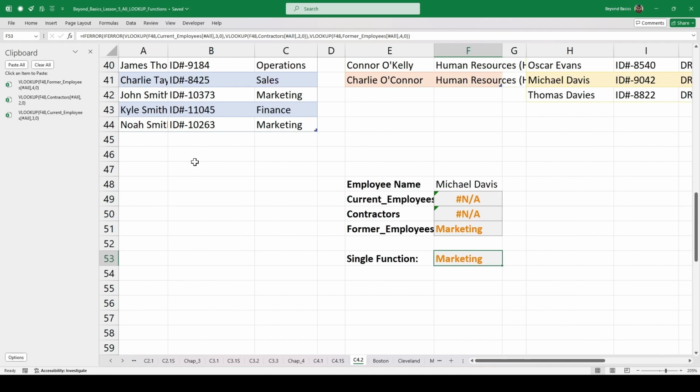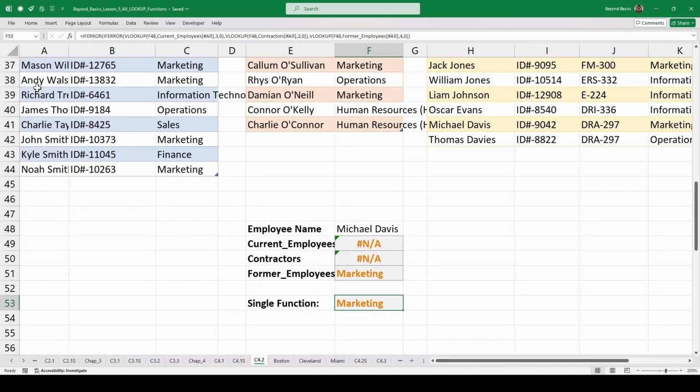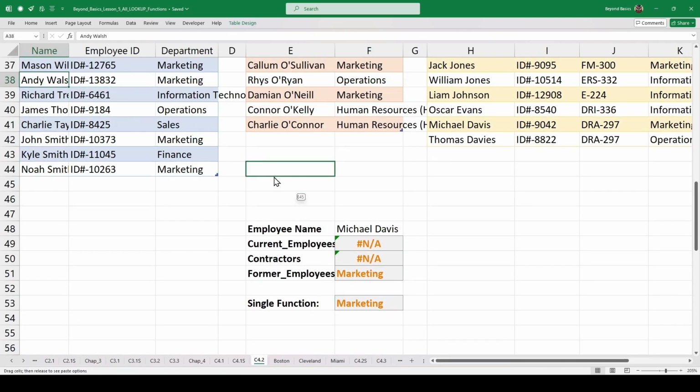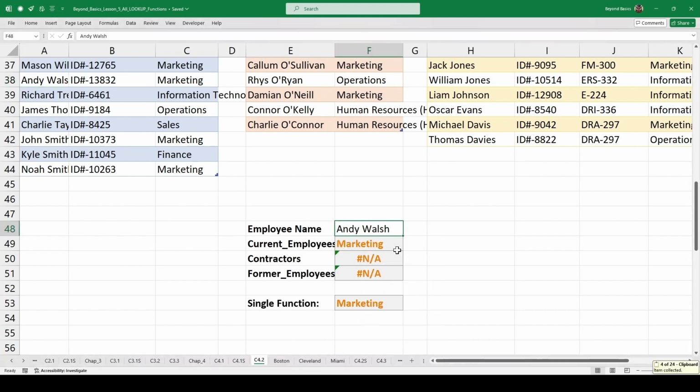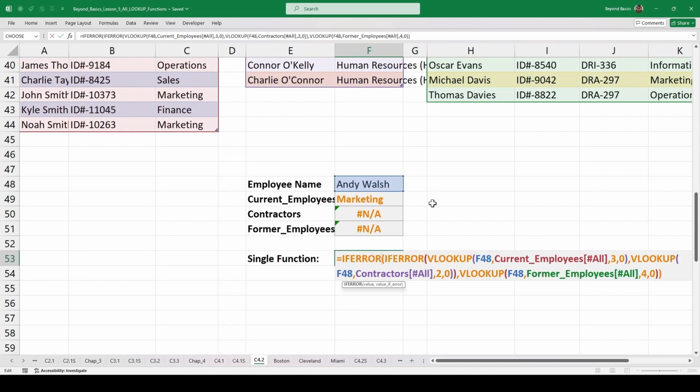Now let's drag and drop an employee name from the current employees table. You will notice that our first VLOOKUP function and our nested function display the same result, as our nested function stops searching as soon as it finds a match.